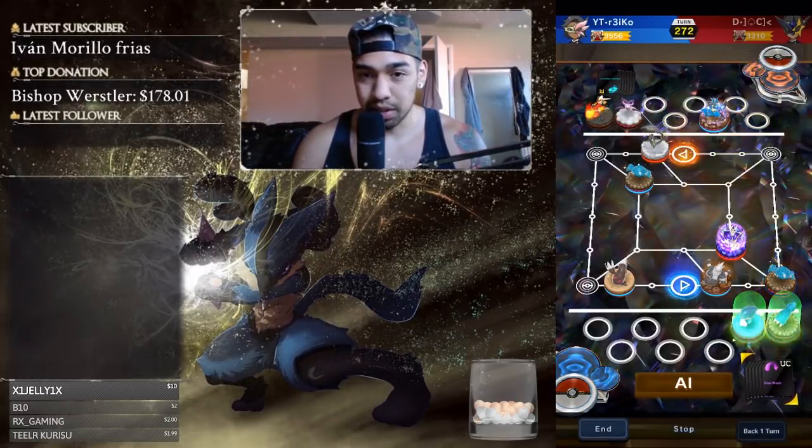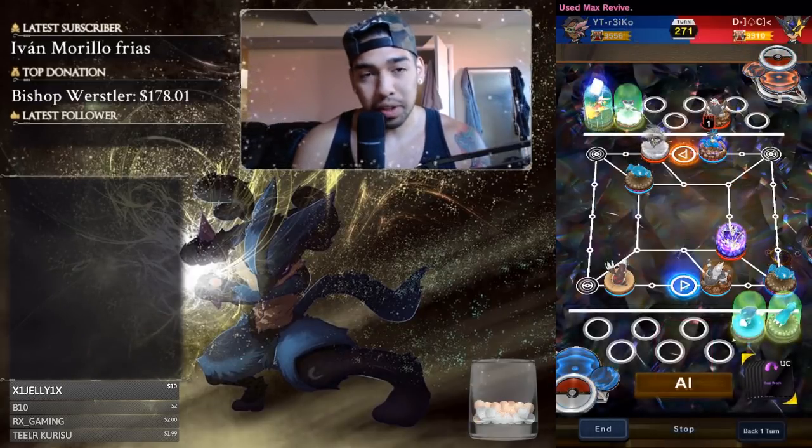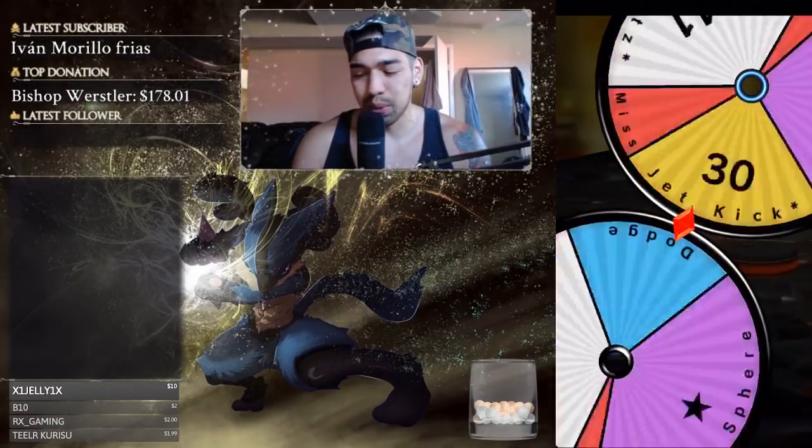I don't die to gold. There's nothing this Rayquaza can do here. So JD does the only thing he can do, which is max revive. I'm like, let's get the dodge. Let's go. Blaze doing Blaze things. Here we go. GG, boys.